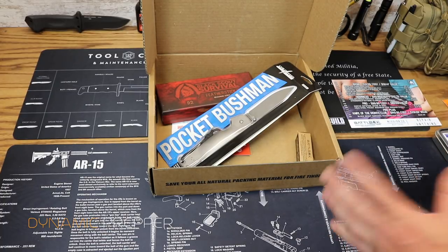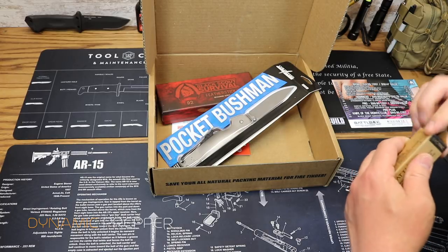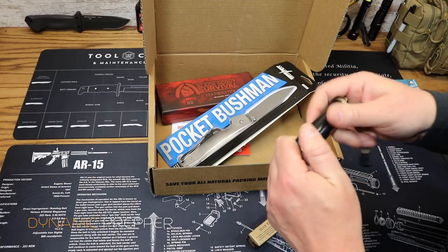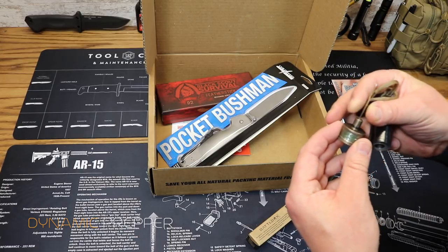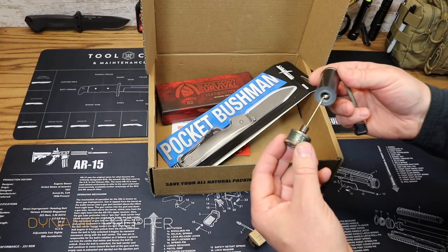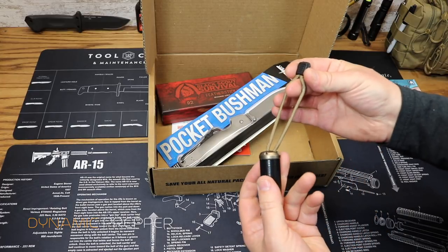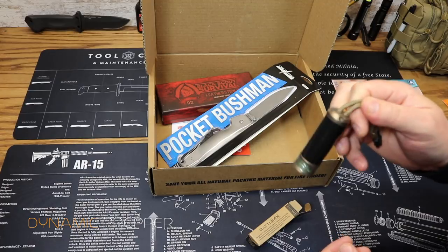Next up for the Pro Box at $100, our first item is from Exotac — the RIP Spool, a field repair EDC tool. It has a spool of black duct tape; unscrewing the cap reveals a sail needle and very thick repair thread. Between the tape and needle and thread you can repair a lot of things. If you use up the tape, you can replace it with any duct tape of your choice. The lanyard is made with fire cord, so you have fire starter inside there too. Price: $34.95.